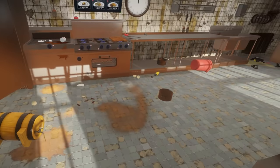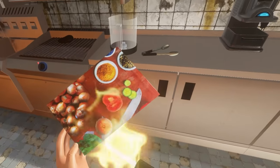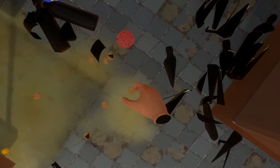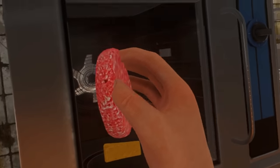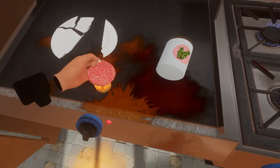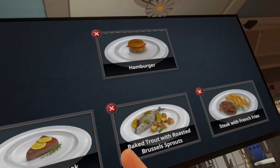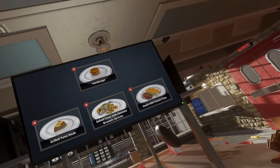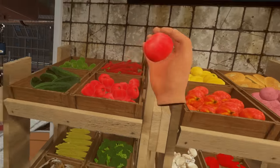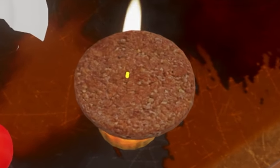Hamburger. We got the hamburger. Damn, bro, these recipes are fire, bro. Let's see. I think I left the patty right over here in the butter bucket corner. Does it still jiggle? Yes, sir, it does. So we can just set that candle right there, set that burger on top, and that should be done in no time. What else goes in a burger? Cheese, a tomato. We actually got fresh tomatoes. That's actually something that we have. Okay, we'll put that next to the burger, which is looking pretty good so far.